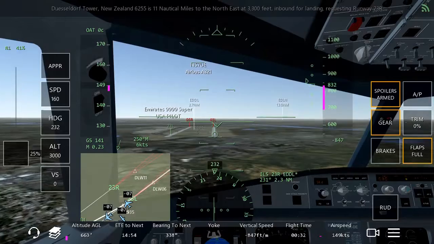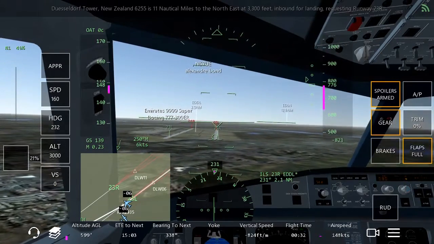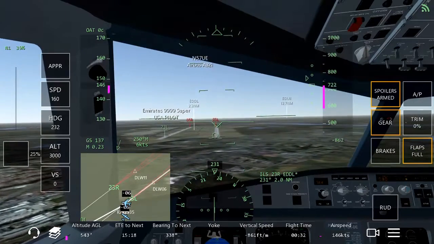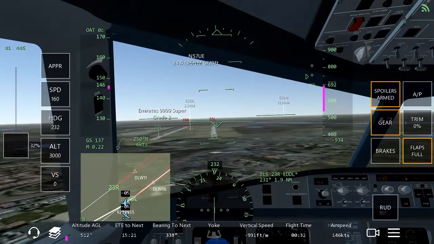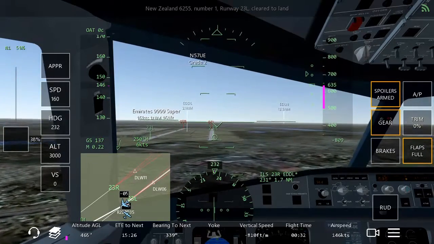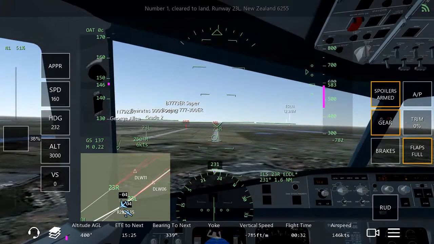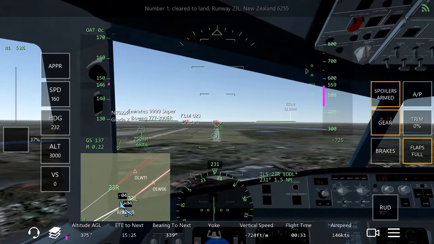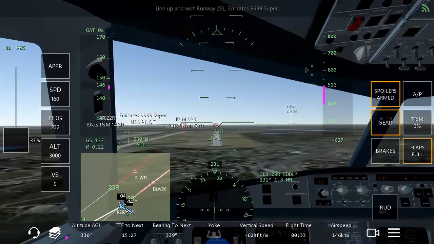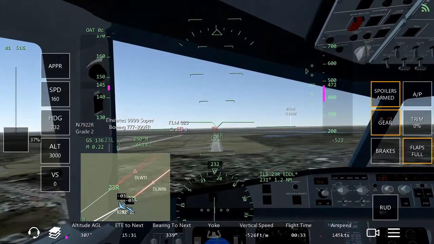Emirates 9999 Super. Dusseldorf Tower, New Zealand 6255 is 11 nautical miles to the northeast at 3300 feet. Inbound for landing. Requesting runway 23 right. There's 500, stabilized. Number 1. Runway 23 left. Clear to land. Number 1. Clear to land. Runway 23 left. New Zealand 6255. Line up and wait runway 23 left.